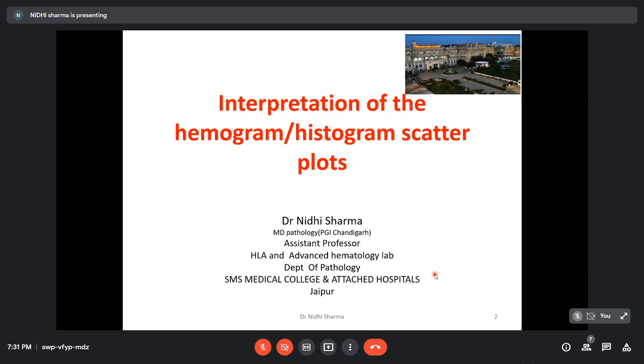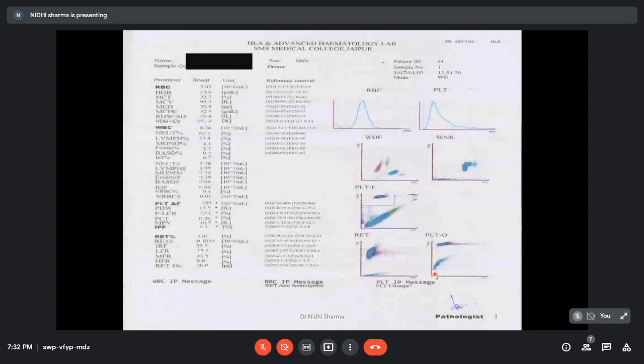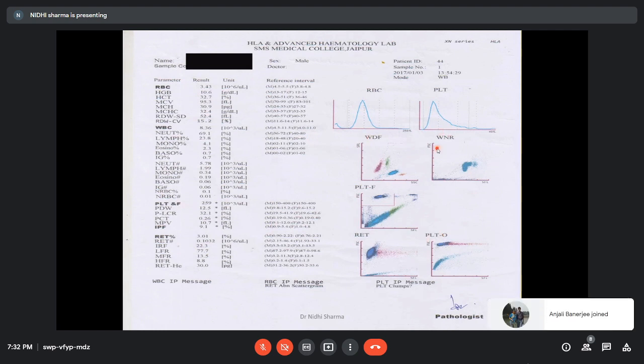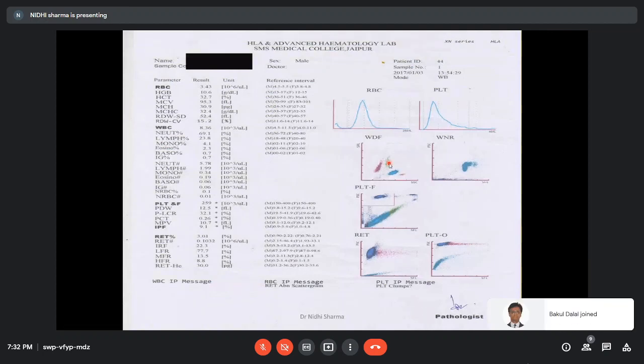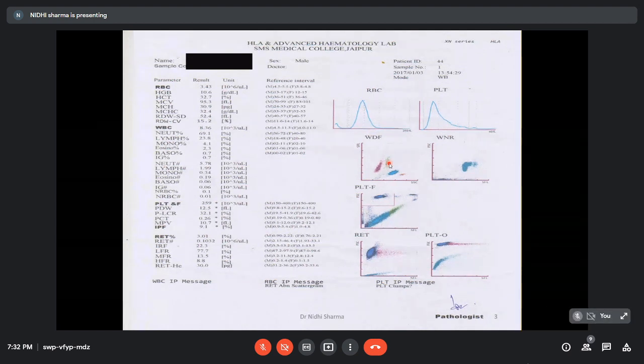So now, without wasting any further time, we would straight away jump to the topic, and we are going to discuss the haemogram and histogram scatter plots. So all of you are familiar with a paper like this, which is called the CBC printout. And fortunately or unfortunately, what we have been taught mostly is to concentrate on this half of the CBC printout reports. That means we are very happy seeing all the indices and these numbers and not paying much attention to this half. In fact, I have seen many CBC reports in which they just totally omit this part, thinking that it is of no use or of no importance to anybody to whom it is given. But this is not the story, as you would realize during this presentation of mine.